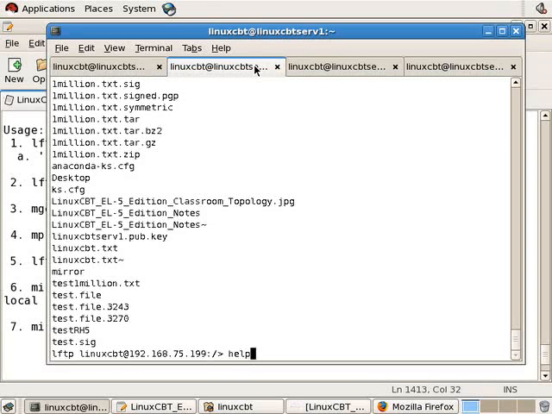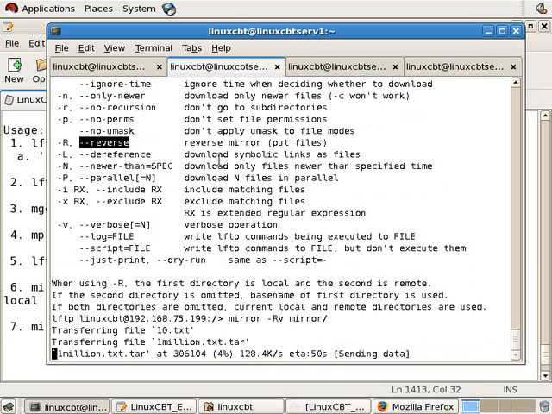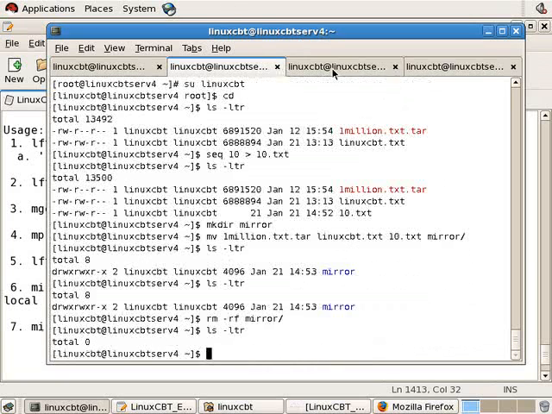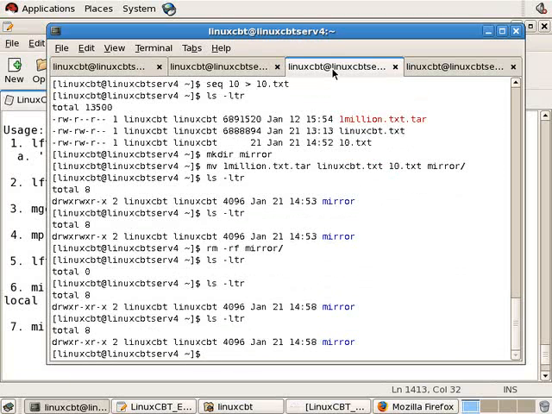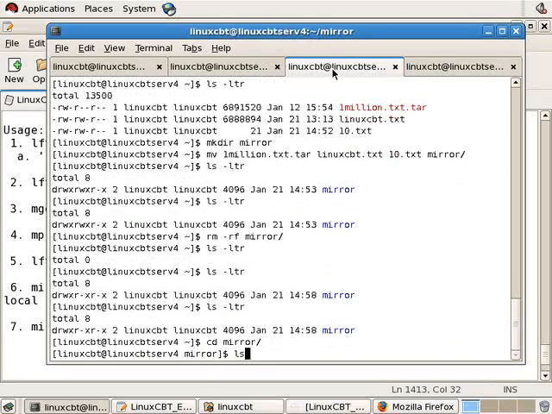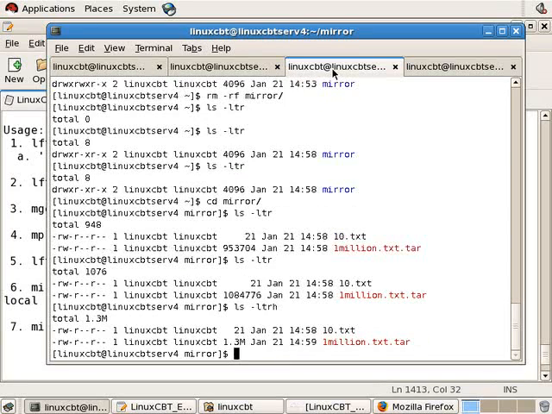So if we help mirror, you'll see that with the uppercase option for R, it's a reverse mirror, or the long option --reverse. So mirror -R, the mirror subdirectory, will post the mirror subdirectory to the remote system. And once we navigate to a shell, we'll see that it has been recreated. And if we navigate into the mirror directory, we'll see the file being grown.